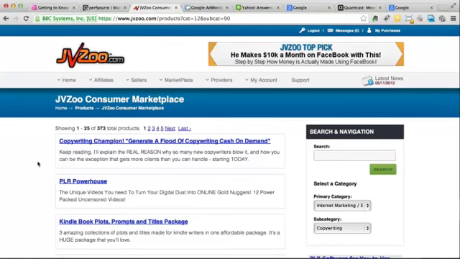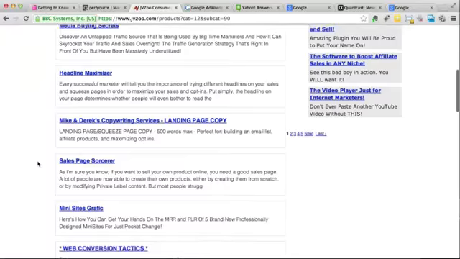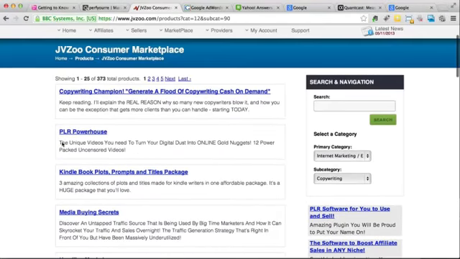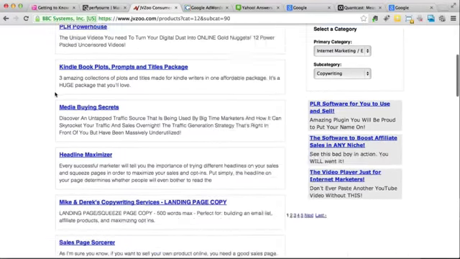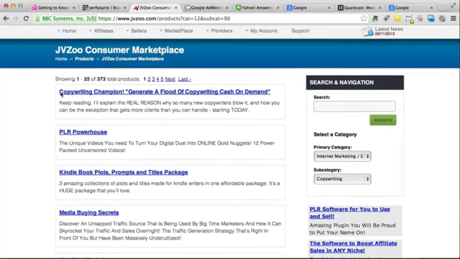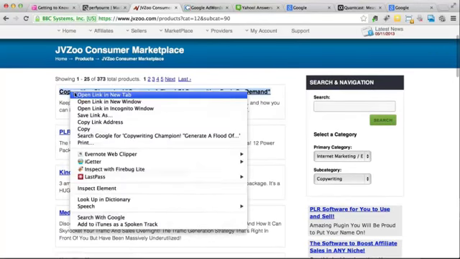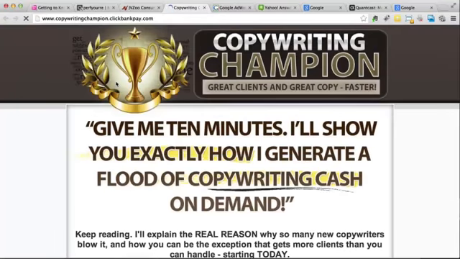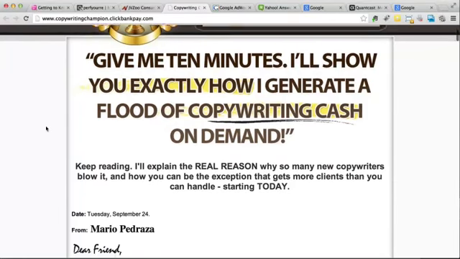If you want to promote a product on copywriting, JVZoo has a couple of these products that are actually doing pretty well. What I use JVZoo for is to just see what these products are and to take a look at their copies and kind of learn more about the audience that these products are targeting, and also see the approach that they are taking.